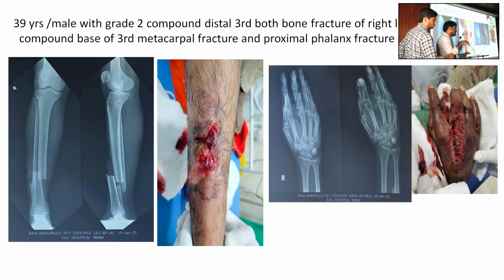Highway loss. Fall from a bike. High velocity injury or low velocity injury, that matters. The violence should be quite severe. Yes, sir. No, sir. Being caught by a metallic sharp object. Describe the injury. Is it a finger injury or a mangled injury? It is not a mangled injury, sir. Lacerated wound present over the dorsum of the hand. What did happen? Something ran over the hand, or where was the hand caught? No, sir. They said bike versus bike.